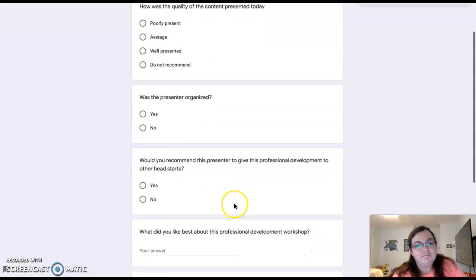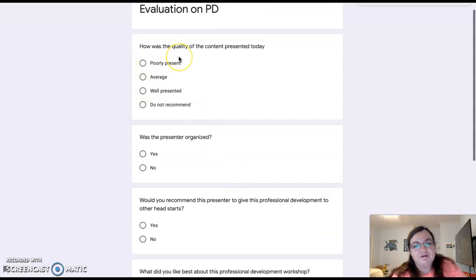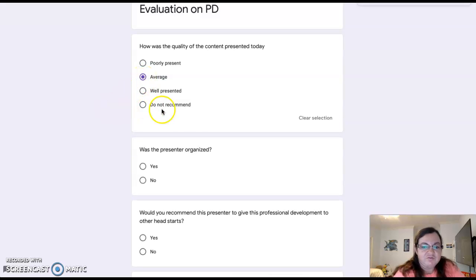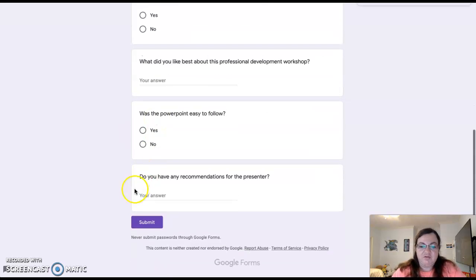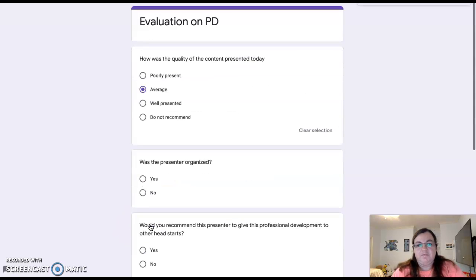There are different things that you can select. For instance, how was the quality of the content presented today? You can go to average. Then you would go down, was the presenter organized? Yes, no. You would just keep selecting your answers and hit submit. And that is my evaluation on the professional development.